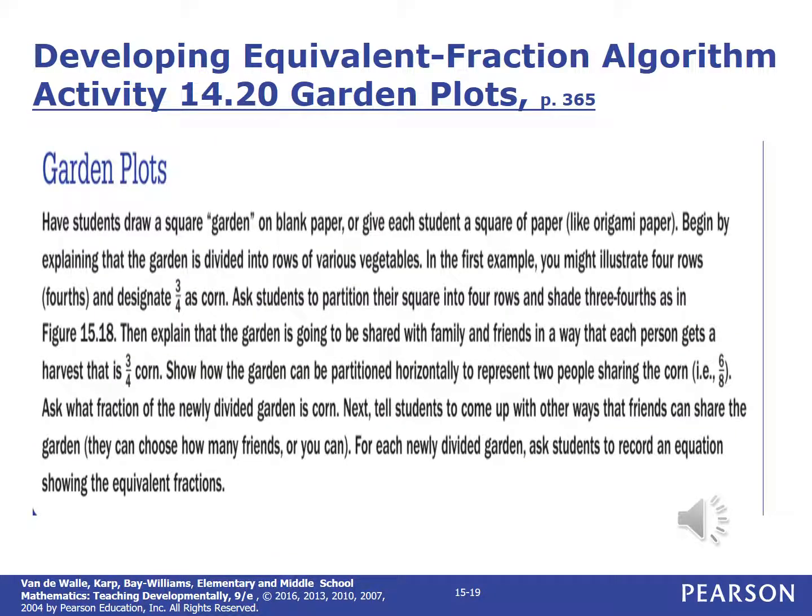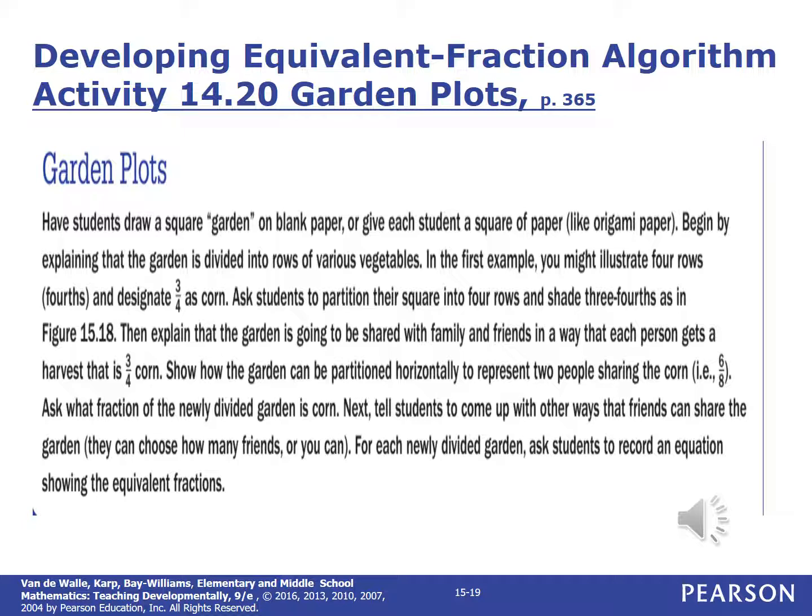The area model is a great visual for connecting the concept of equivalence to the standard algorithm. When using the area model, the approach is to look for a pattern in the way that the fractional parts are configured to both the part and the whole. I think that the garden plots example that's in your text on page 362, activity 15.19, is a great way to illustrate this concept and to help students make these connections.